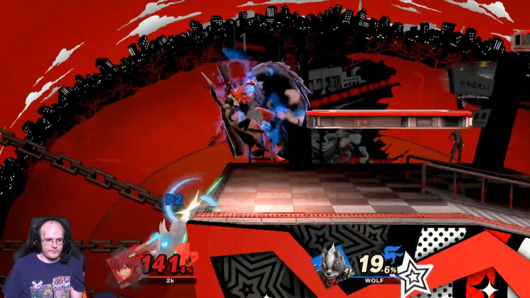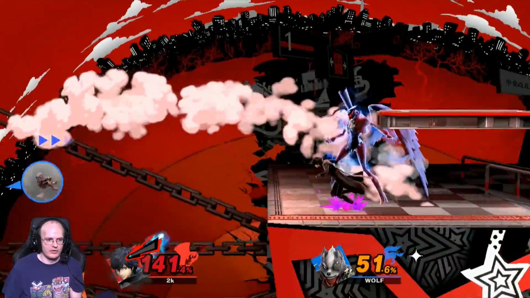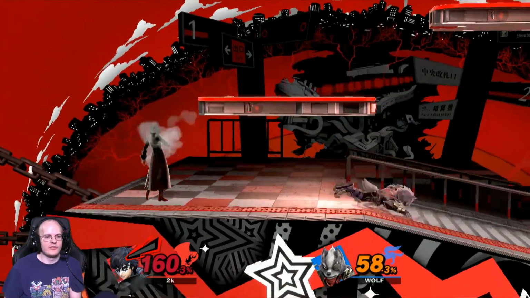Every single move, it's just way stronger. You see how strong these moves hit? You can even feel it. See the angle he went? I haven't figured out the best edgeguard method, but I do know that he has the tools to angle.